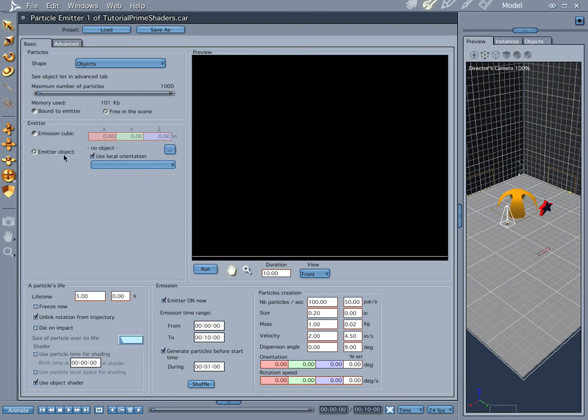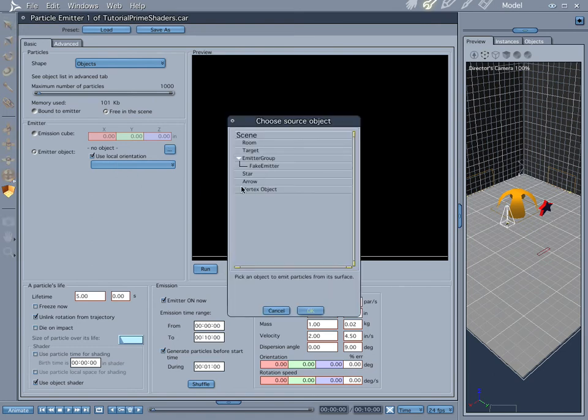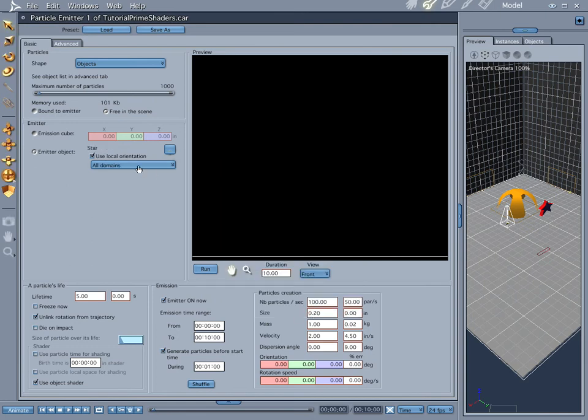You notice when you click on emitter object and there's no object selected, the little drop down that contains your shading domains doesn't show up. Let's click star, and all of a sudden our shading domains show up. We're going to use our side face as our emitter. Now it doesn't use the shading part of it. Your particle emitter uses the polygons that the shading domain is part of.